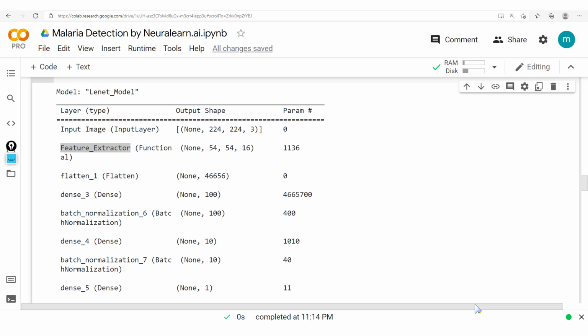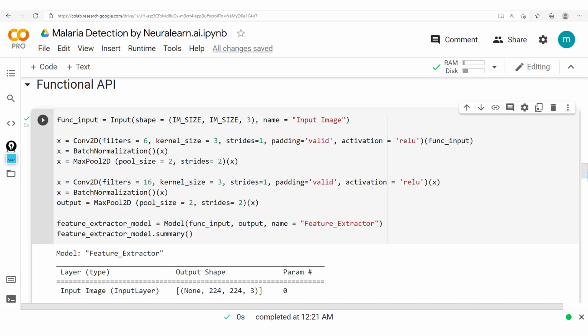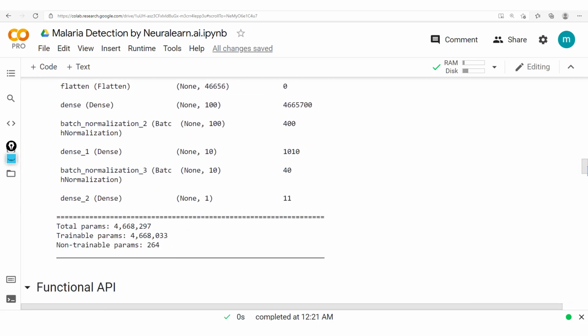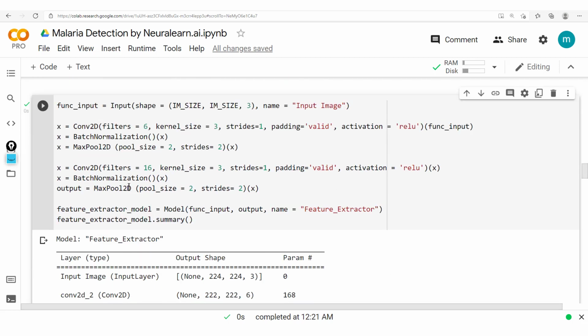Models where we're going to use shared layers, we're going to have multiple inputs, multiple outputs, and models where we're going to have even more complicated model configurations. It's important to note that you could mix up the functional API model creation style with that of the sequential API. So here, instead of having this feature extractor created like this, we are going to create it using the sequential API.